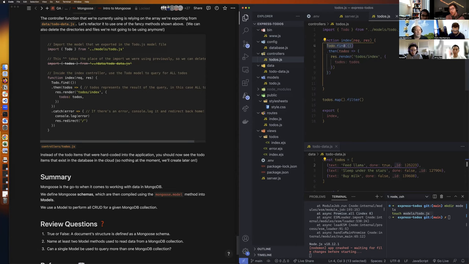That is the key out of here. Just like if I did some map on some array, I know that this returns an array, and on an array I can do a filter method. So just like with this, how I know .map returns an array, so I can do filter on an array, I know that to-do.find is going to return a promise, which I can then do this dot then method on.